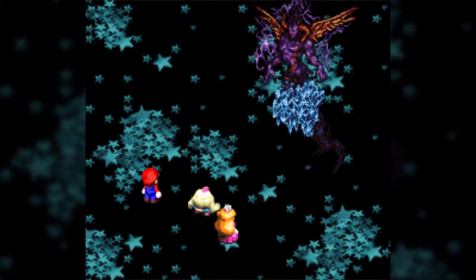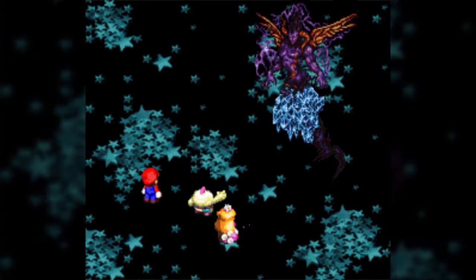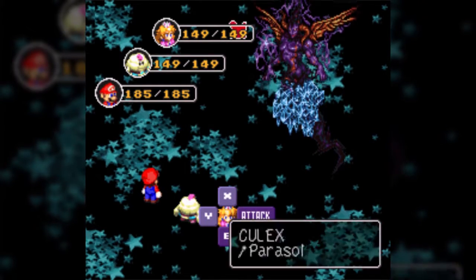Also, I'm going to use a Power Blast. I got this, I think, from just a random encounter somewhere along the line. So I'm just going to use it now and do as much damage as I can.